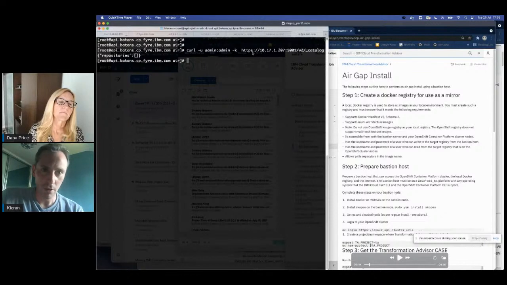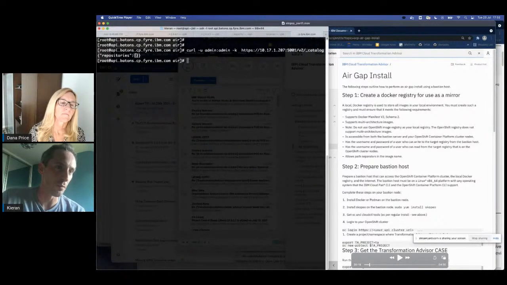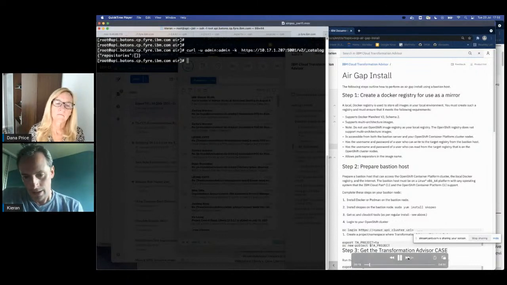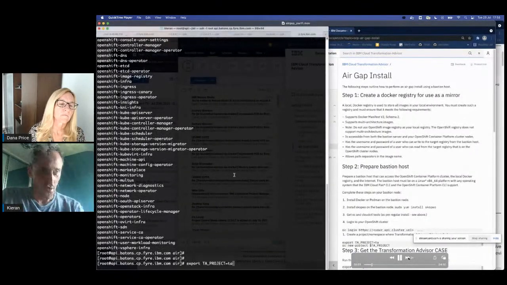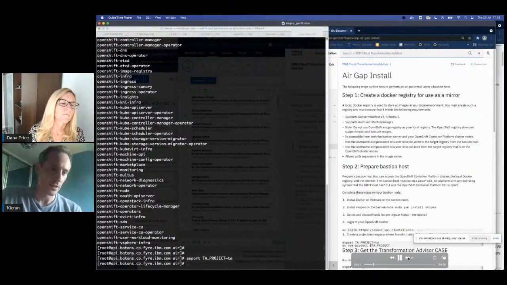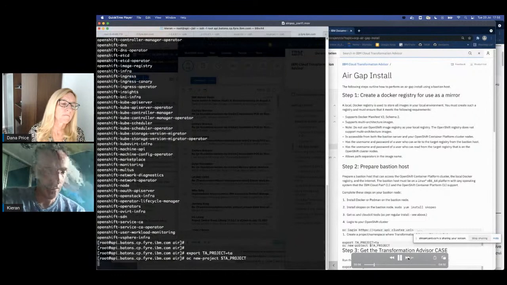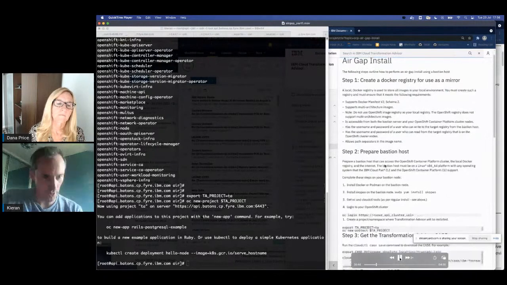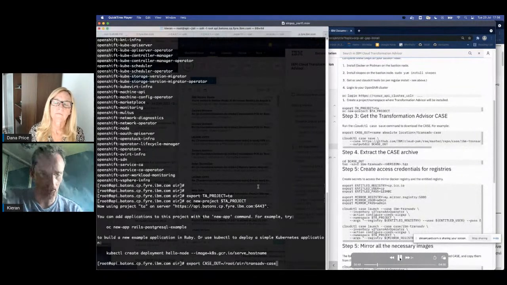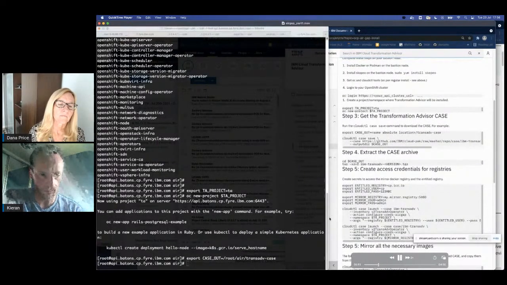For this example, I've stood up a registry that can act as my mirror registry here. I've just done a curl to the registry to see there are currently no repositories there because I haven't done any mirroring action yet. I'm logged into my server because I'm on my Bastion host, so I can access both the cluster and the outside world. I'm going to set up a project that I want to install into in OpenShift. So I'm creating a project called TA.